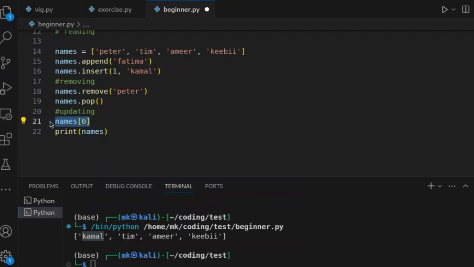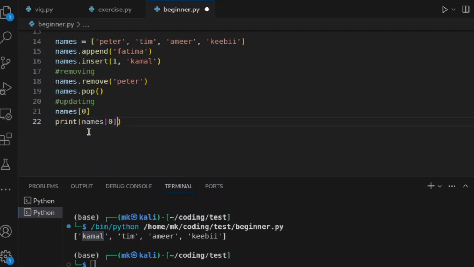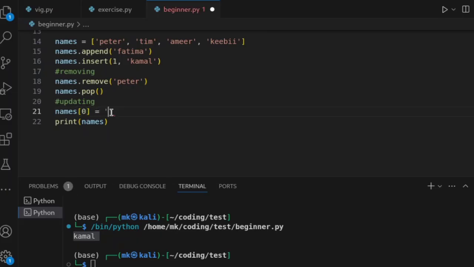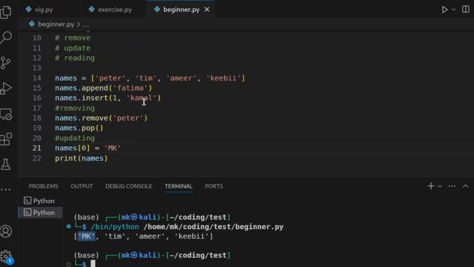Let me print it just to confirm that we are accessing the right element. So index 0, you see we are seeing the old value, so that means we are accessing the right value. For us to update it, since we accessed the value, we just say it's now equal to what? It's equal to empty. So now it's going to completely change. You see, now it has become empty. So this is how we update values.